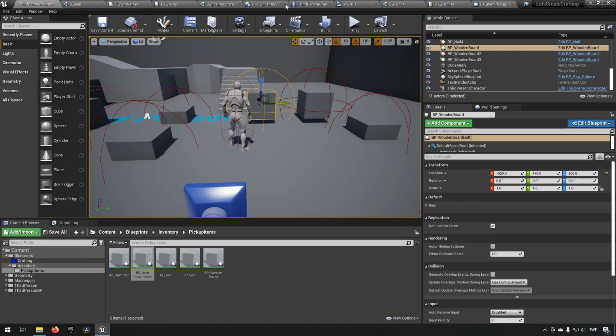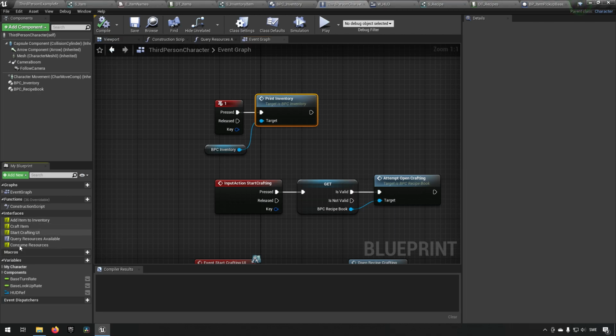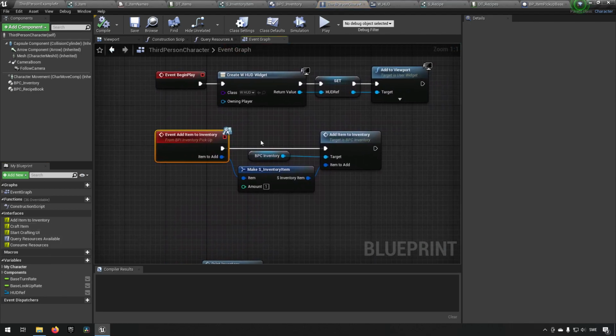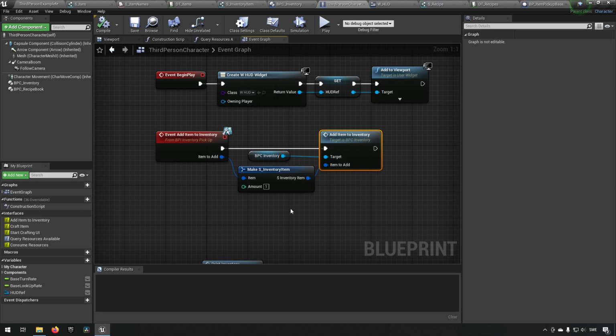So how the player handles this, if we're at the third person character, we have the interfaces here. We have, for example, the add item to inventory. So if you focus on that, you can see here we're using our inventory system component and using a function there which is called add item to inventory, and we're just saying add one of those.